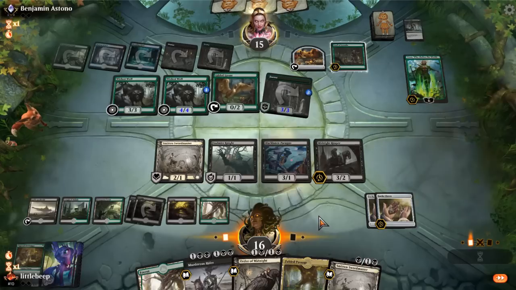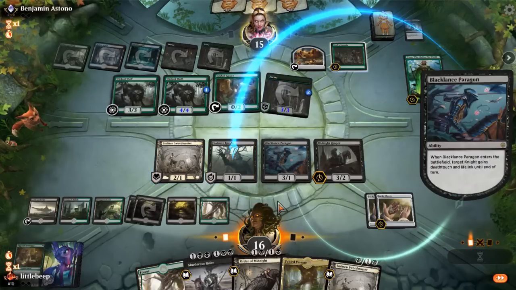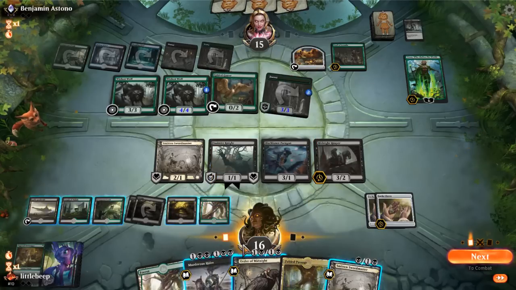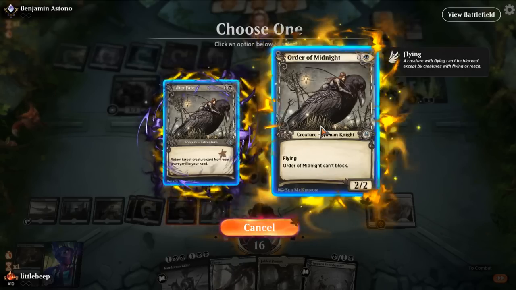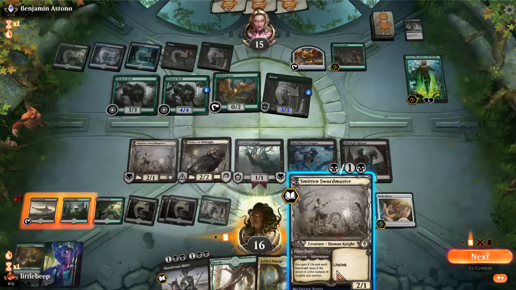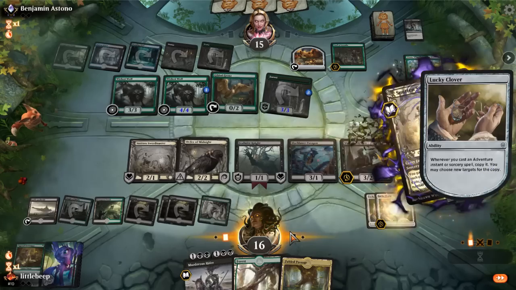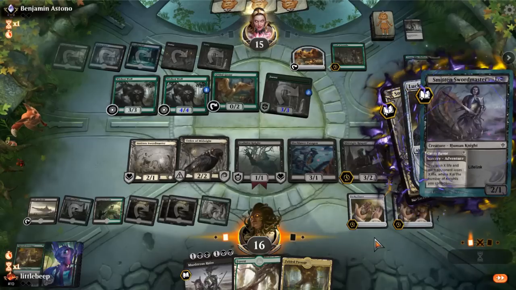Now we just win the game. So sorry about that. Maybe they'll have Disfigure and we'll get to keep fighting like that. I'm just going to cast one. And Smitten Swordmaster deals 15. Alright, sorry, that was anticlimactic. It turns out having 2 Lucky Clovers against opponent pressure is really good.